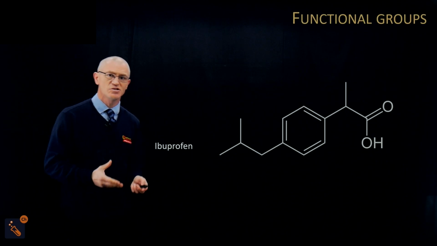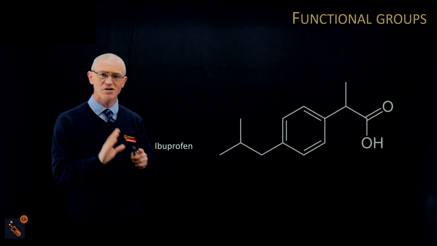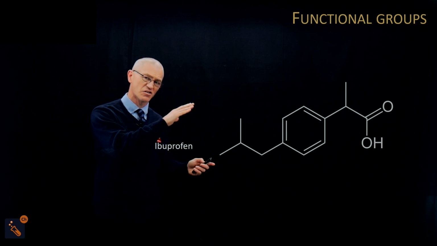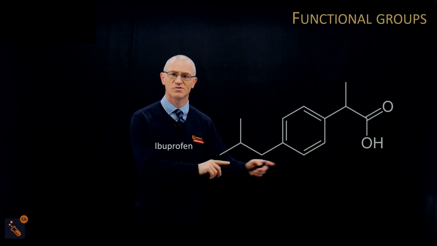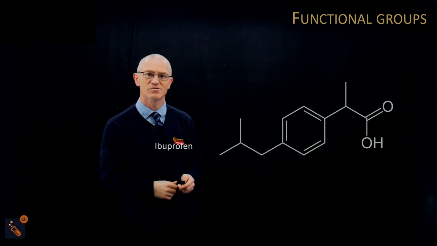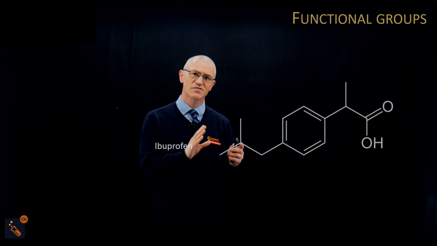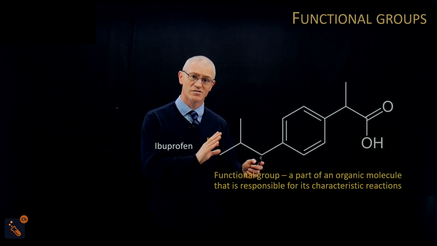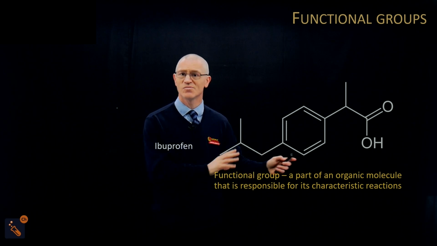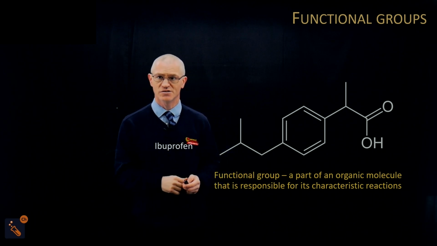So just to introduce you to functional groups. We're going to highlight two functional groups. There's actually kind of three in here, but there's two we're going to highlight specifically. And this is ibuprofen, which is a drug, an anti-inflammatory drug. And these functional groups, they will react in the same way. So they're part of that molecule that reacts in the same way, has characteristic reactions.